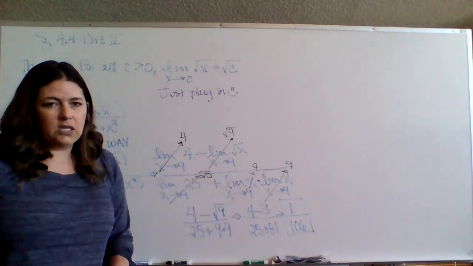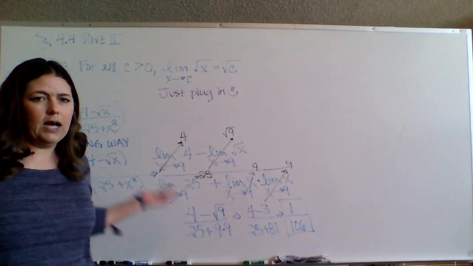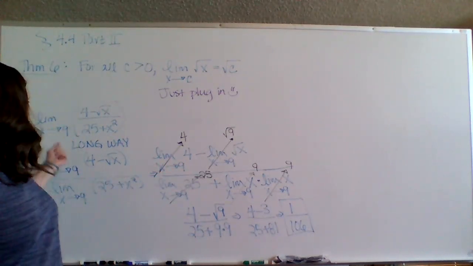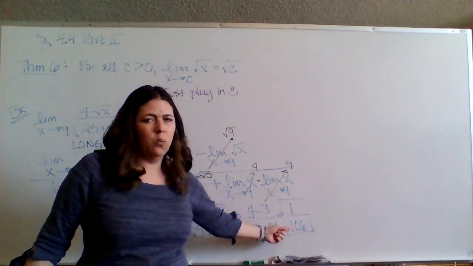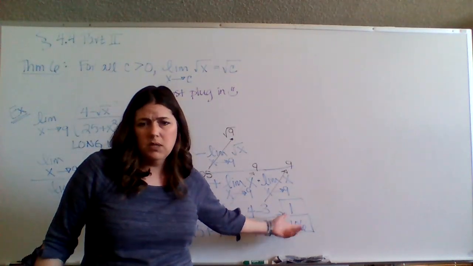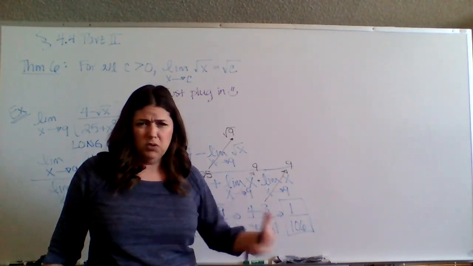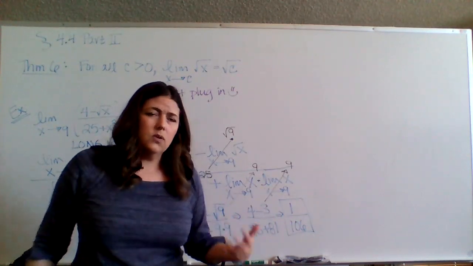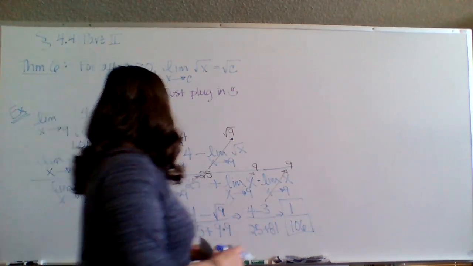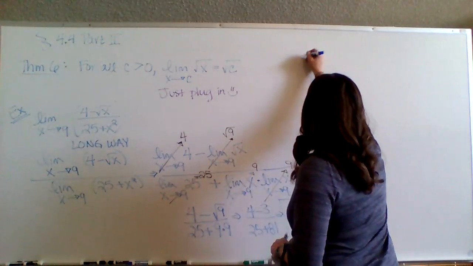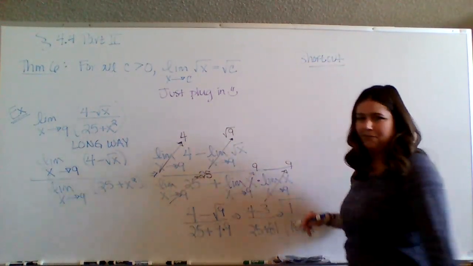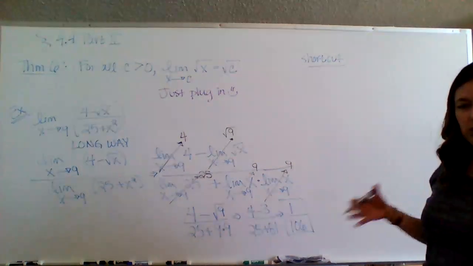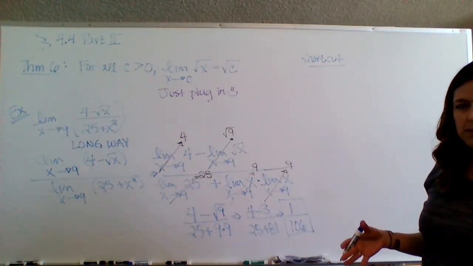So this limit answer is 1 over 106, which we kind of briefly talked about, you guys, in the last video. Like, thank goodness we can do limits algebraically. How would we know graphically that the closer and closer we get to 9 of this rule, the closer and closer we're getting to the y value of 1 over 106? You would never know that. You have to be able to do it the algebra way. So that's the long way. And let's go straight to the shortcut way. And then, like I say, I won't ever make you do the long way again. But I wanted you to appreciate it one more time and really see it one more time and understand that's why it works.